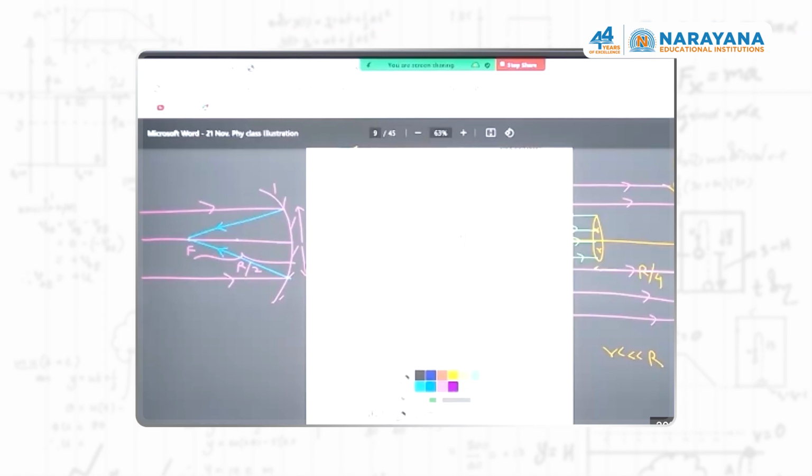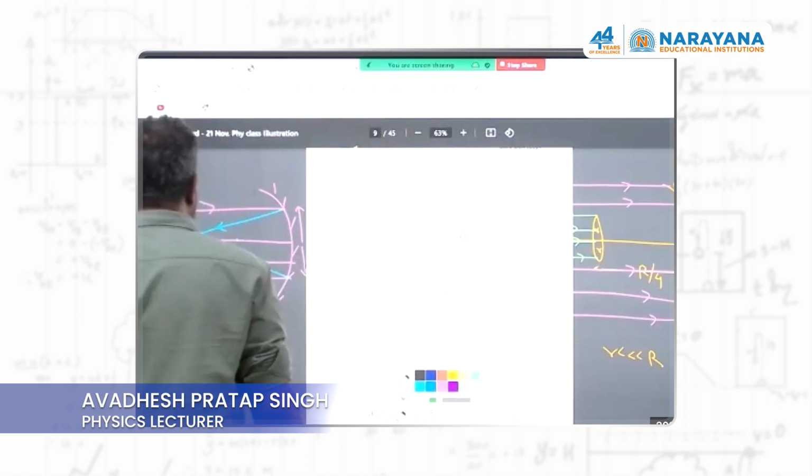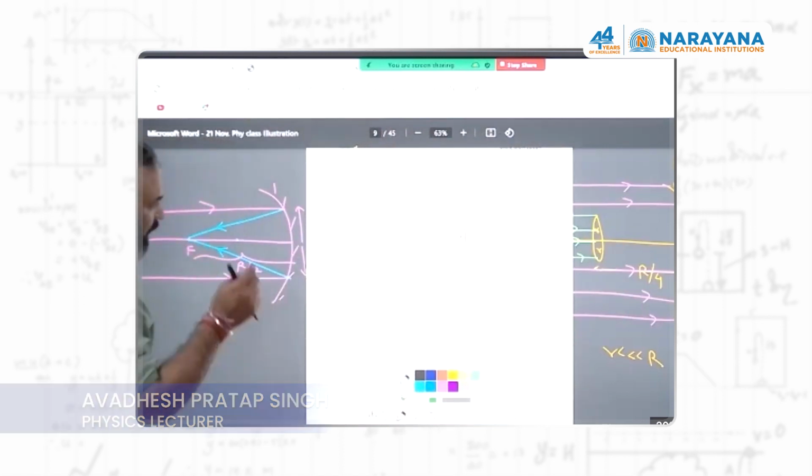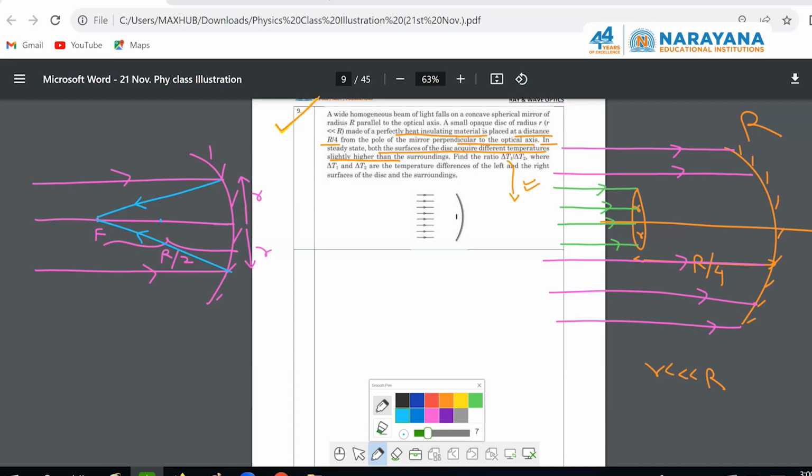right? You sit at that midpoint, which is that location R by 4, then what will be the observation at that place? So just tell me what is the section of energy which we have to consider that goes and hits the right side. Just you have to consider that.